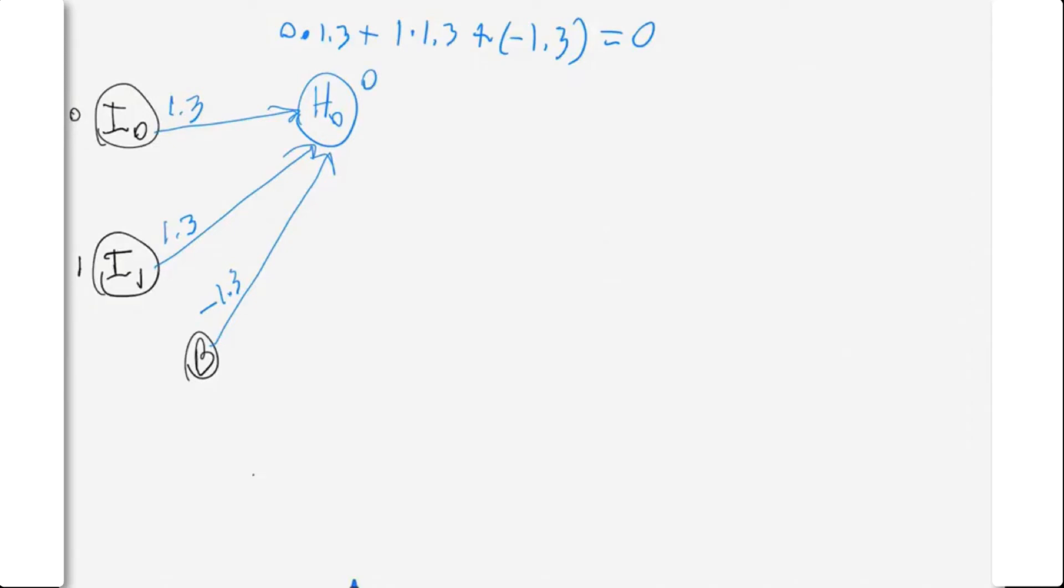Next we're going to calculate the value for hidden neuron 1, which is the second one. It has a similar sort of thing going on—it has three weights coming into it. I'm just going to copy those values from the output that we had from the Keras program. So that is simply 1.2. We are calculating the weighted sum again. The first input, I0, drops out. The second one contributes that 1.2 to it. Then the intercept or the bias for the second hidden neuron is 0. So this whole thing together is basically equal to 1.2.